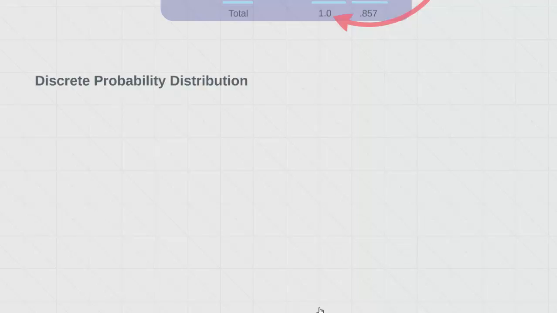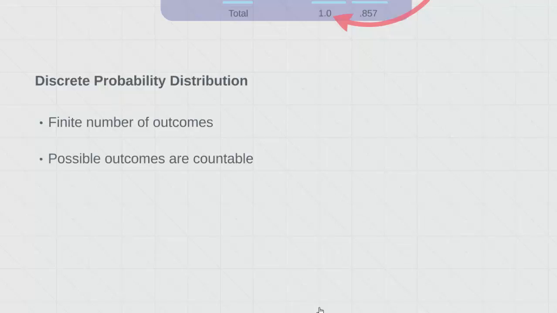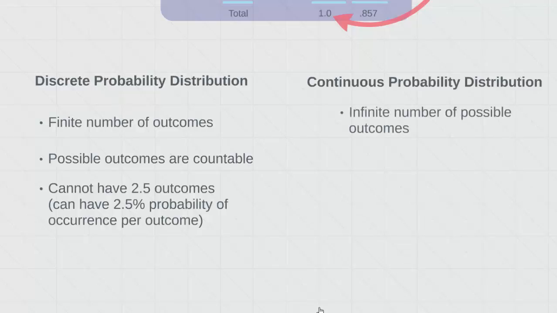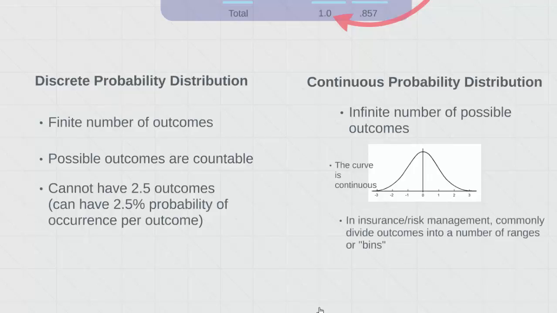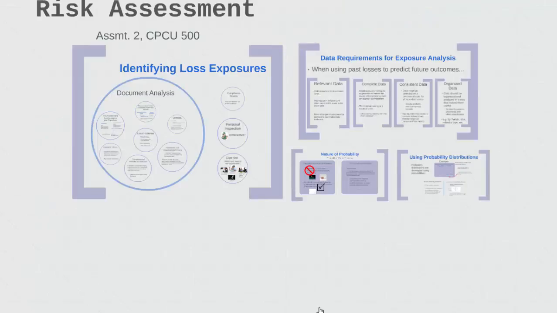Now let's look further at probability distributions. A probability distribution can be discrete or continuous. Let's first discuss a discrete probability distribution. With a discrete probability distribution, there are a finite number of outcomes. The possible outcomes are countable, and you cannot have 2.5 outcomes, although you can have a 2.5 probability of occurrence. With a continuous probability distribution, there are an infinite number of possible outcomes. So it looks like a normal bell curve. The curve is continuous. It doesn't end. These kinds of probability distributions are a bit more difficult to work with. The example above is a finite number, but in life, losses tend to be continuous. In insurance and risk management, in order to simplify the analysis of a continuous probability distribution, insurance and risk management professionals commonly divide outcomes into a number of ranges, or bins.